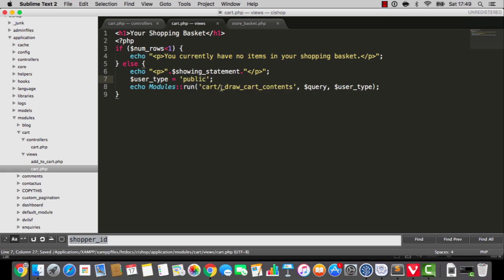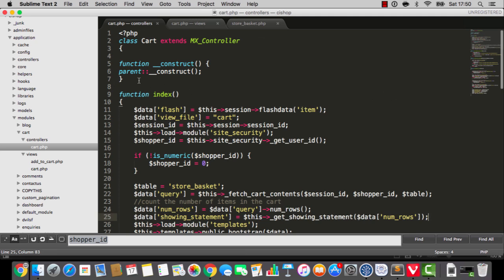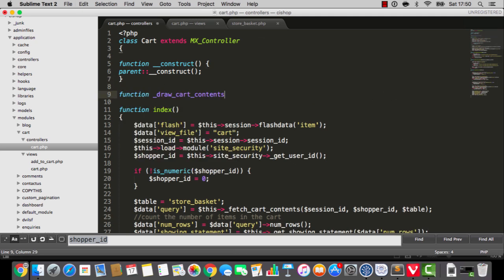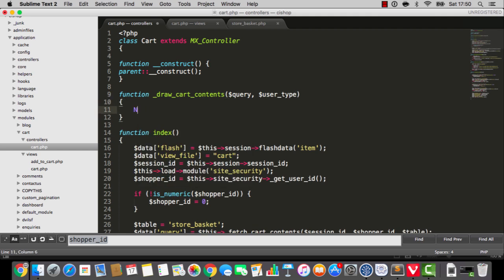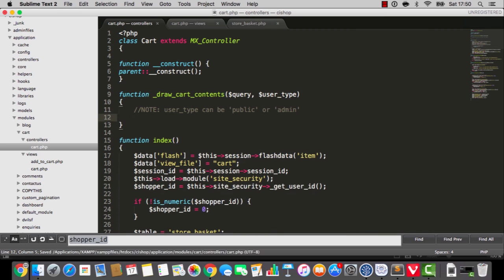Okay, and we're going to have a thing called draw cart contents. Now query user type, that's good. Here we go, up here. Draw cart contents, query user type, and I'll just leave a little note: user type can be public or admin, right? So both of them can use this.